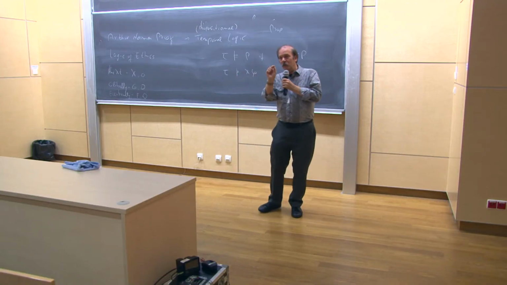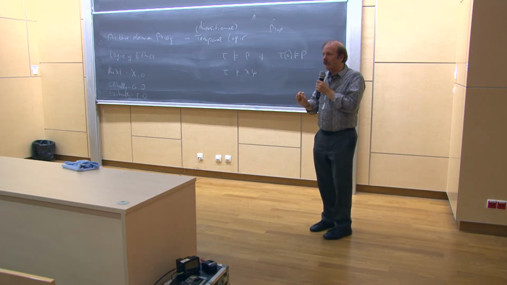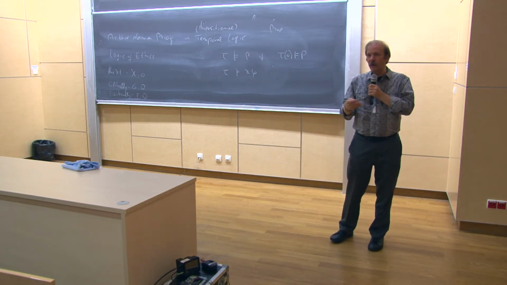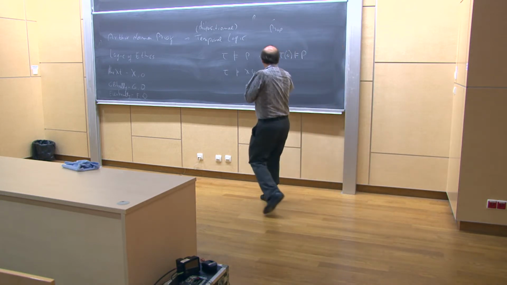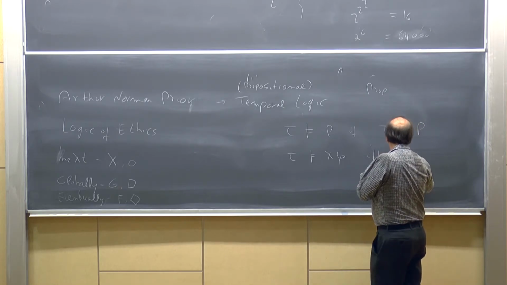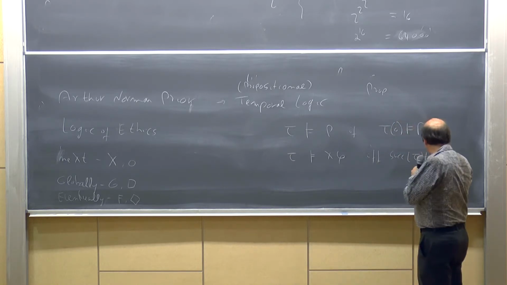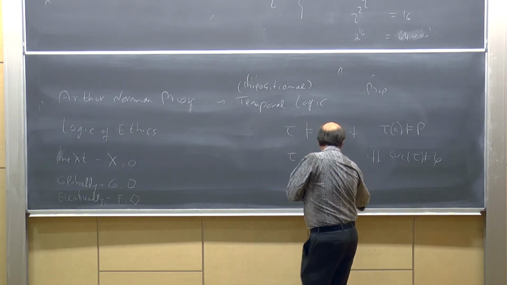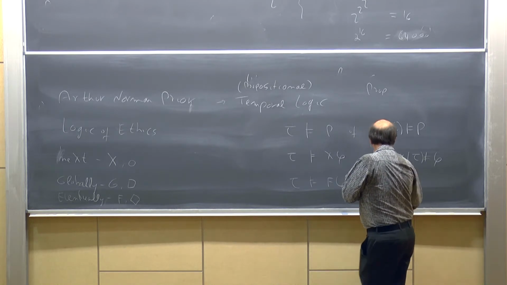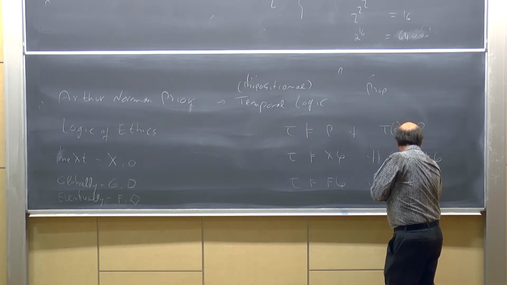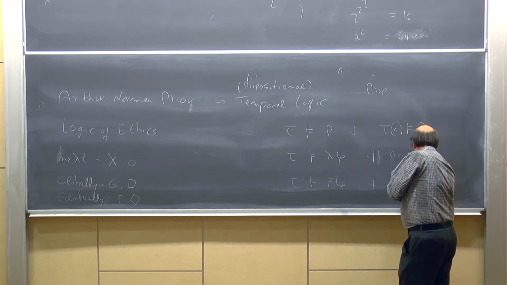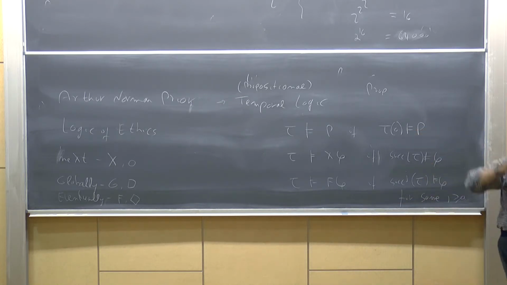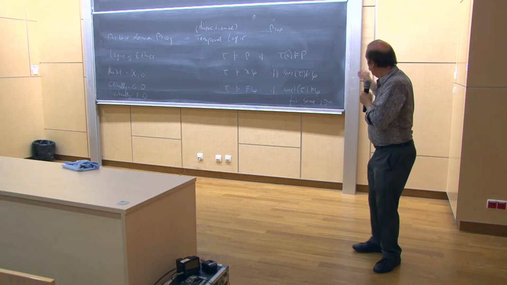Now we need to look at the suffix. We can take any trace and delete the first point, and we get a new trace. We can call it the successor of tau. And tau satisfies next phi if the successor of tau satisfies phi, and tau satisfies F phi if some successor, successor j of tau, satisfies phi for some j greater or equal to 0. Just chop off a finite number of points, and then phi will be true.